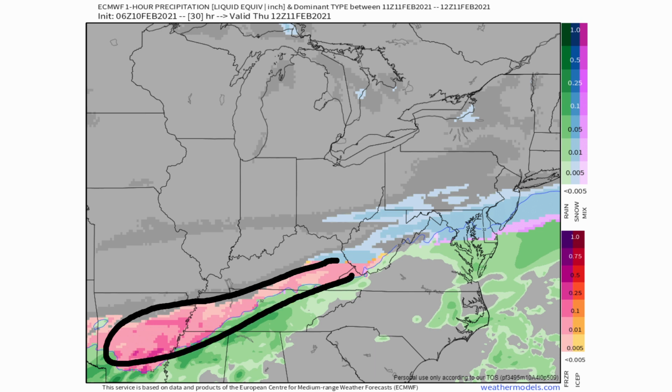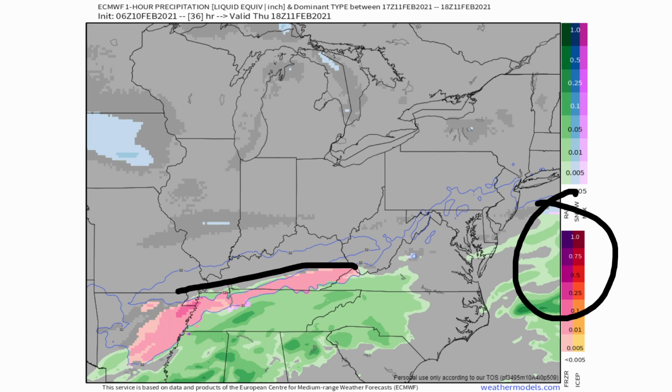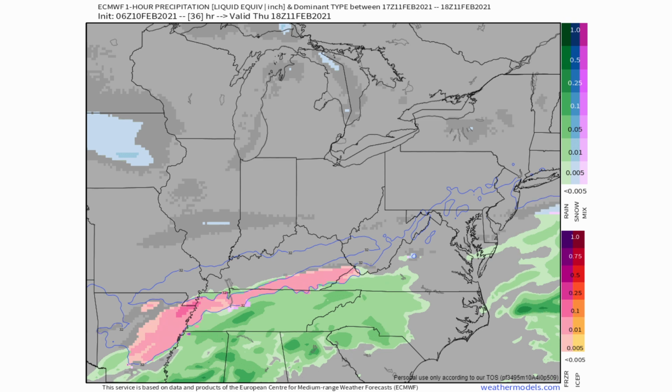Central Time, 7 a.m. Eastern Time, and we're looking at more of that icy precipitation still setting up from Arkansas to about Kentucky and Virginia, and we're still dealing with more of that snow back through the Mid-Atlantic. The snow tapers off as that first system starts to head out, but here's your next system. All of this energy back further to the south is your next system, and that's what's going to end up bringing, again, areas a little bit further to the south, so more of that heavier snowfall.